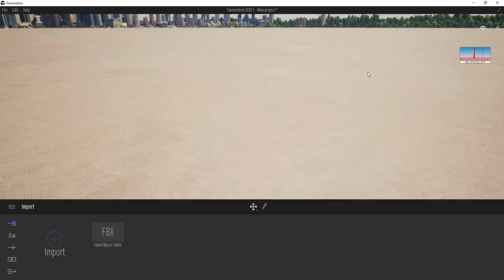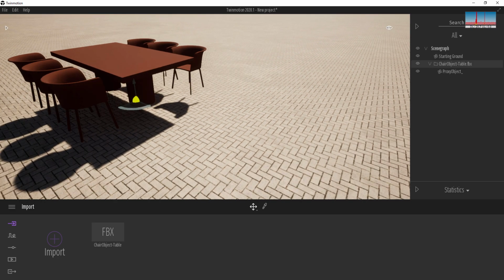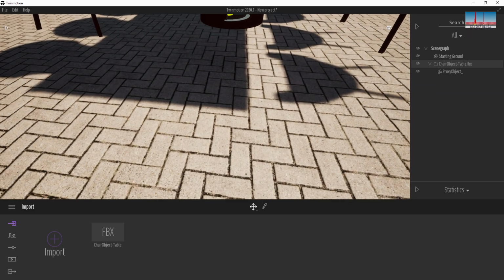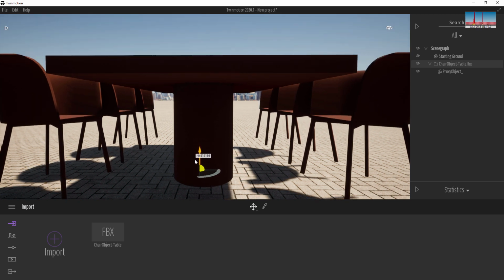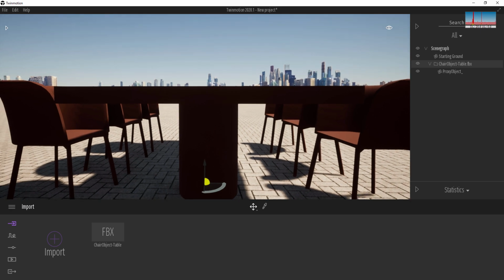But if you can't find something inside of your Twinmotion file, if I open this up right here, you will see your imported FBX as well as its components. If I simply click on that and hit the F button, it will move the camera immediately to its location. So you can see right away I've got things in place. It looks like they need to be lowered just a bit to get them on the ground plane.